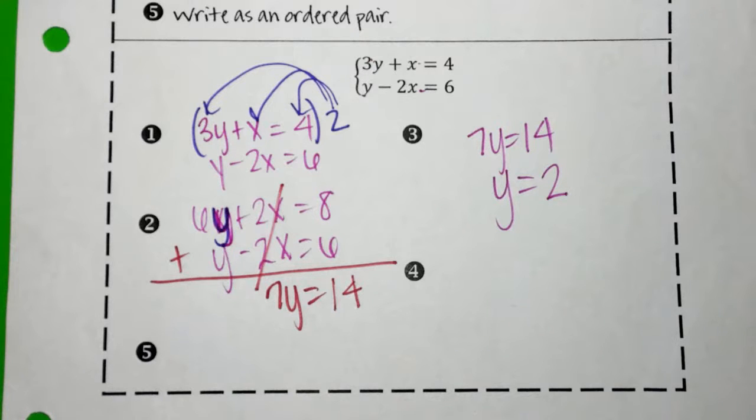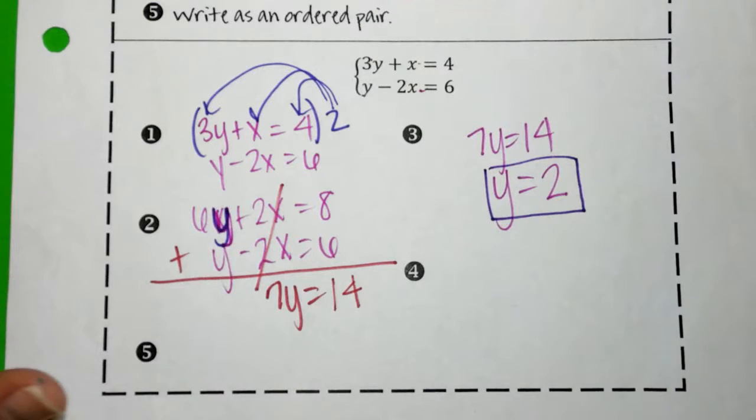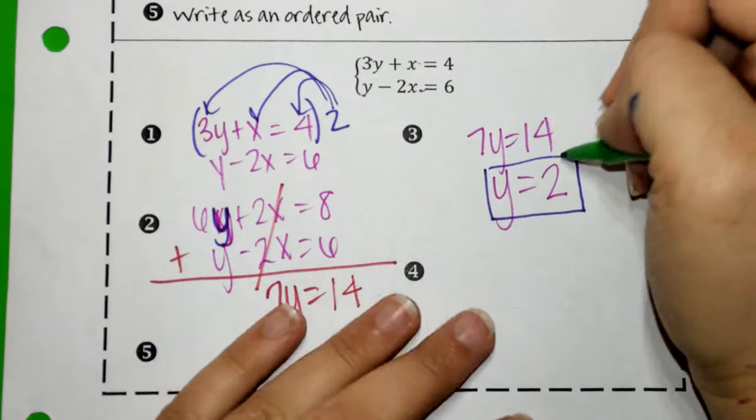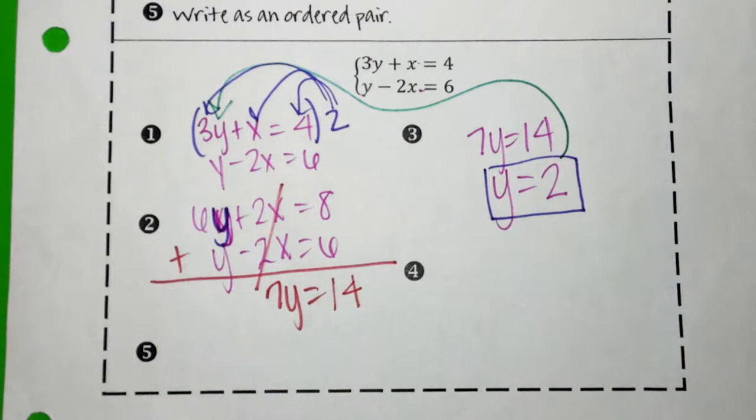Now, when we're solving a system, we need a point. So that means we need both x and y. What do we have right now? Y. So we're going to plug in 2 into y. Fantastic, take a point. So take this, and I always choose to plug it into the top equation. That way I don't have to think about where I'm plugging it in. I don't have to figure out which one. I always take it and plug it into the top. That way I make it a habit.